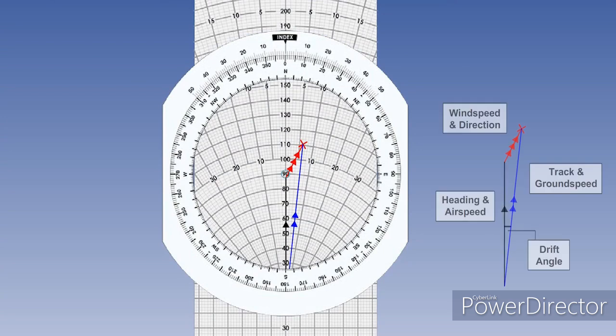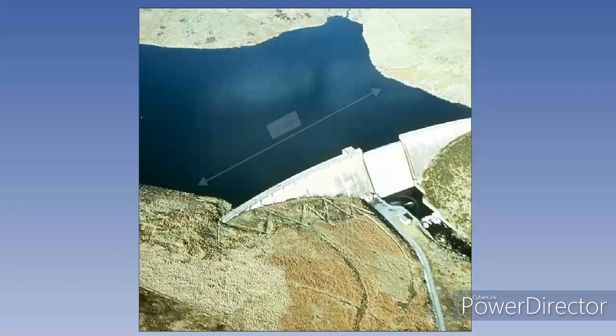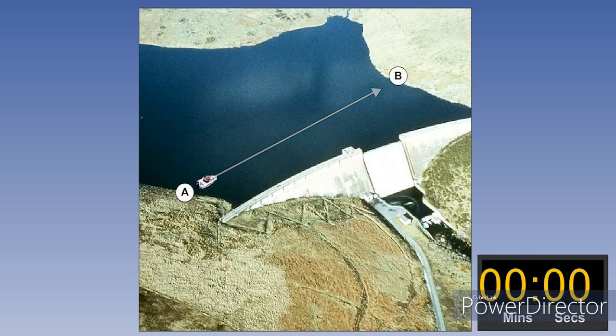All of the navigation calculations carried out on the wind face of your navigation computer are based on the triangle of velocities. Therefore, we begin our training on the use of the wind face by introducing you to the principle of the triangle of velocities. First of all, imagine a lake half a nautical mile wide. We are at position A, and we have a boat with an outboard motor which has a speed of 5 knots. In 6 minutes, we'll have travelled across to position B.